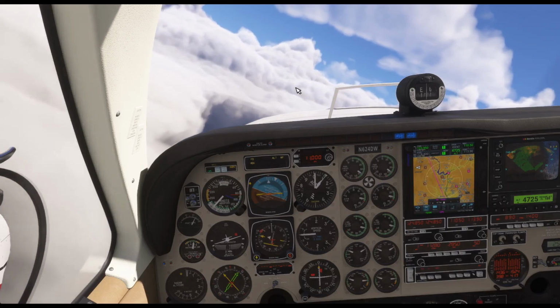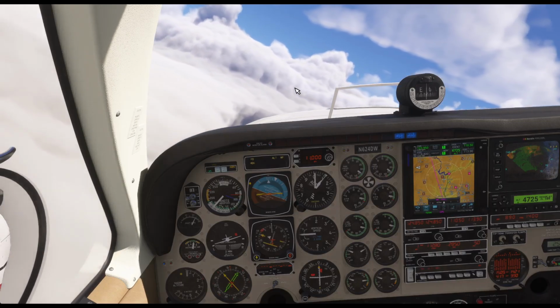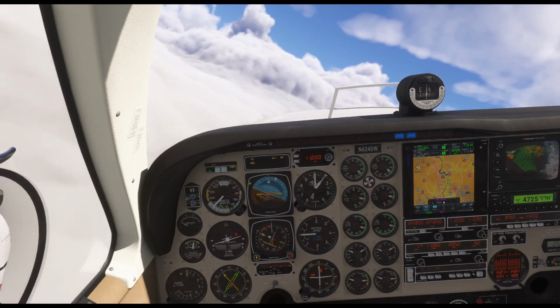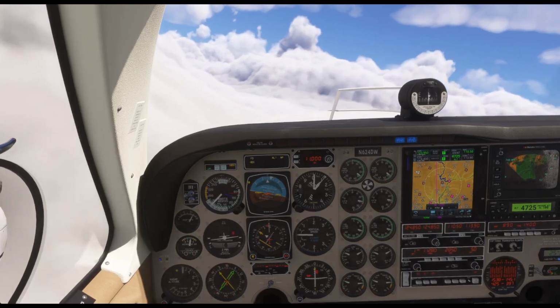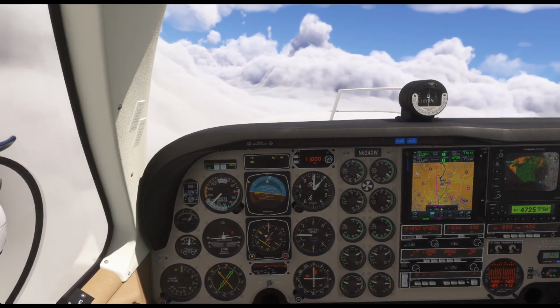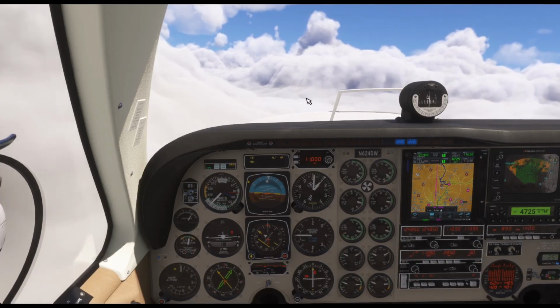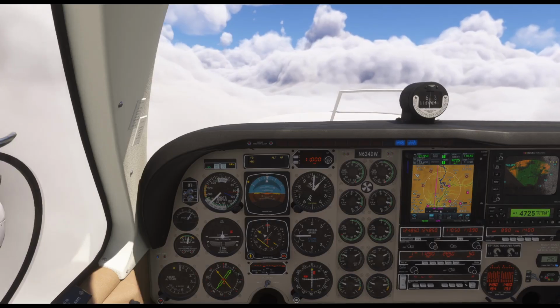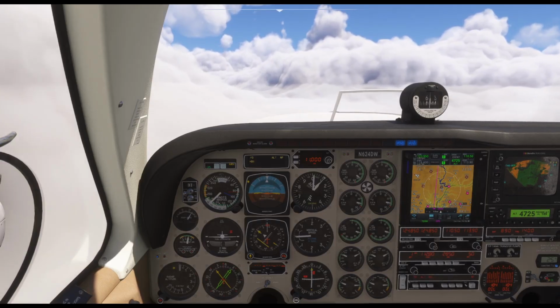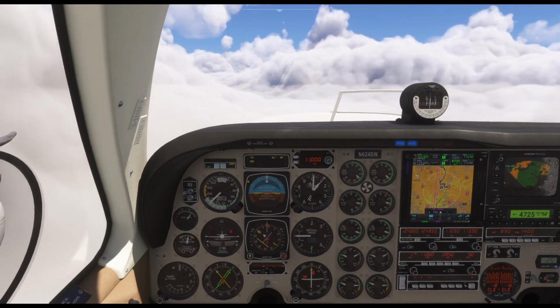Cleared direct O'Dyer, resume own navigation. Oh, I know why he told me to turn 025, because I was a little bit off my intended track.